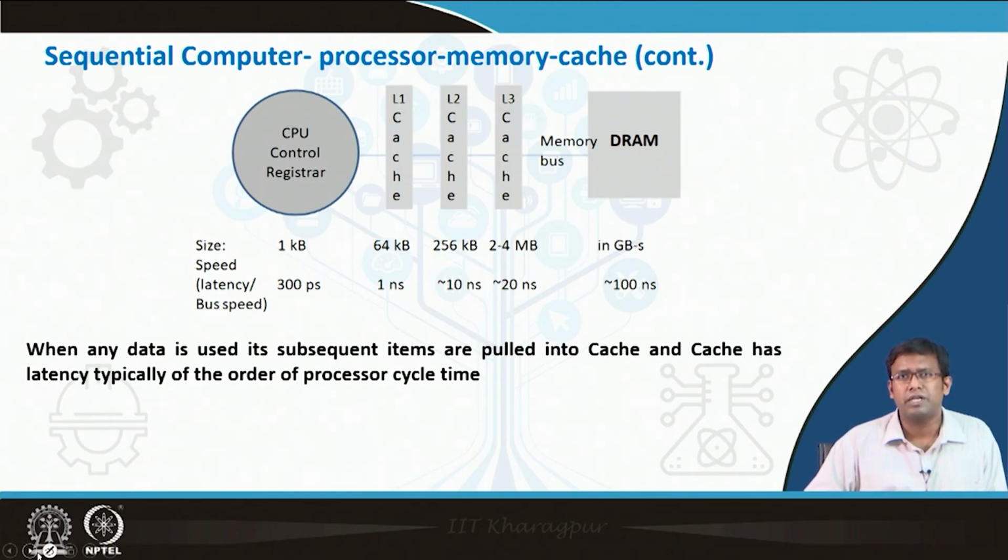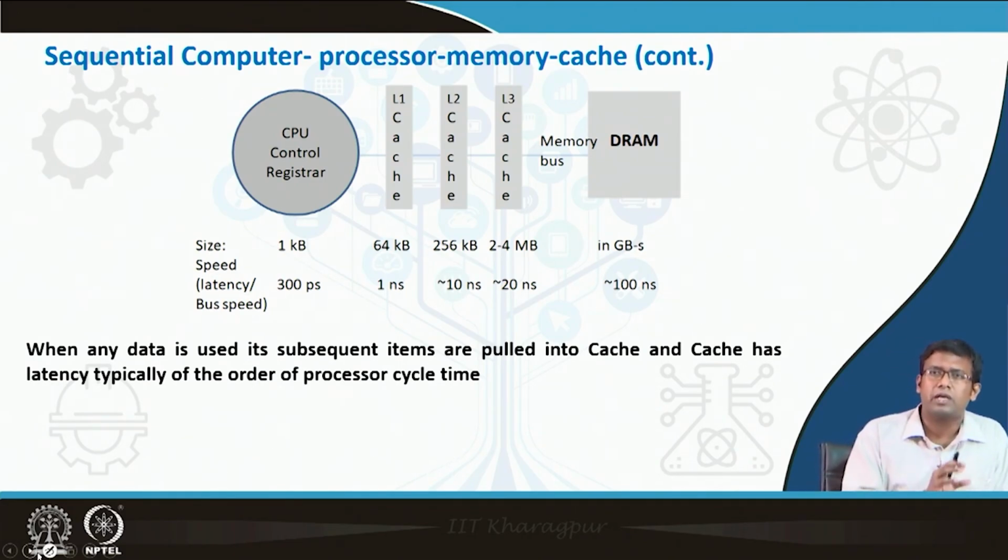So if we need to use any data for computing, first the data comes from the RAM, and if we are using an array, the subsequent items in that address space are pulled into the cache. When the CPU is working, it usually works in a loop or following some algorithm. The compiler also understands what the next elements are that will be used for the calculation, and it brings these elements down to the cache.